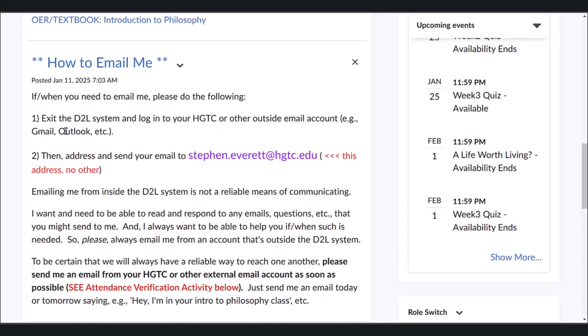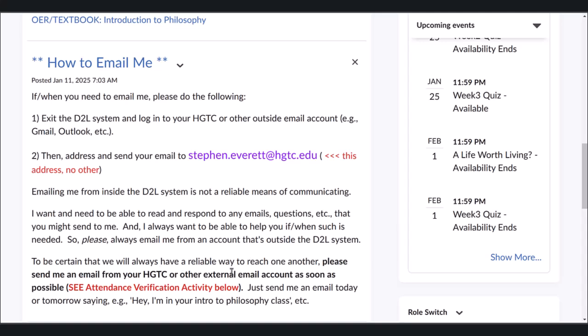But there's also Gmail and other Outlook accounts outside of the school. It's fine. Whatever external email you want to use for this class, that's fine. The main thing is that you send an email and make sure it goes to that address, and I will see your email and reply to it.